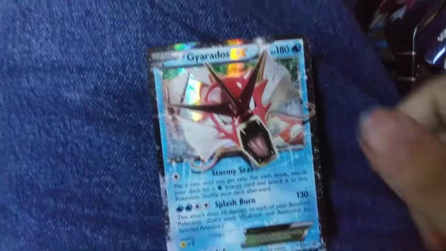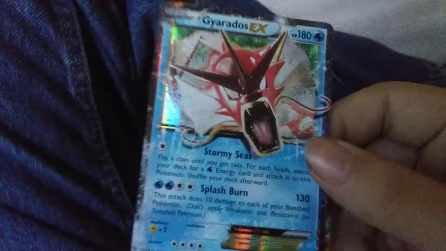Let me check. Oh, that. Okay, here. What is this? Bright. Let me focus. Like I said, here's the shiny Gyarados. Shiny Gyarados is actually red. Is it female? It's actually male.